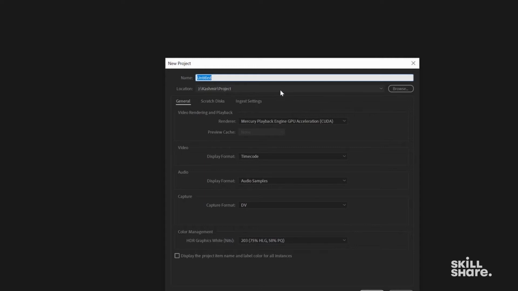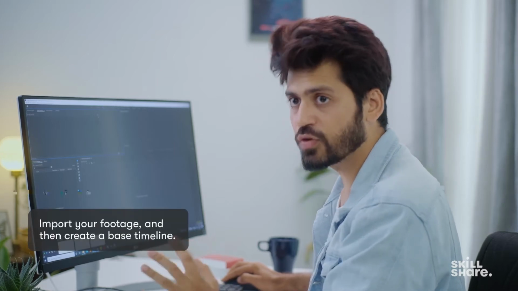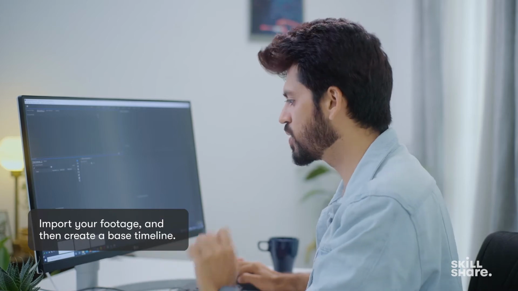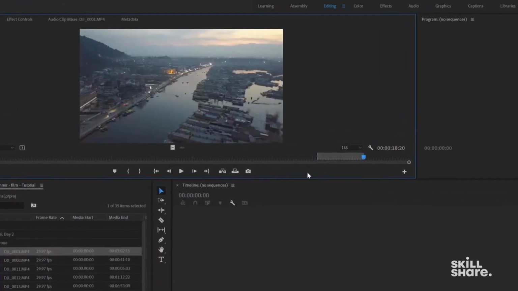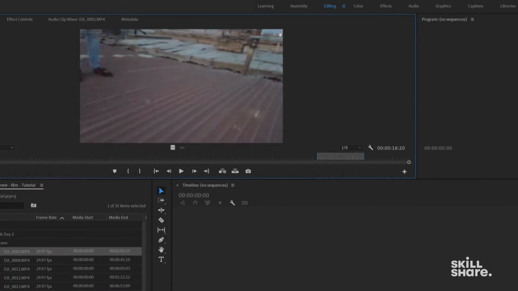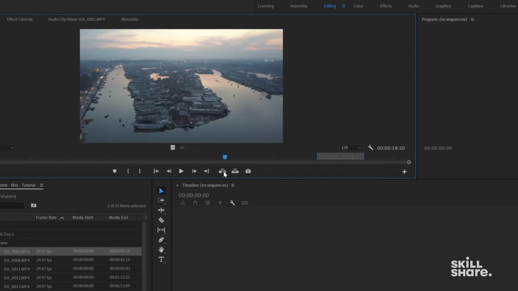Let's name it destination. I'm just giving a random name. Then what you will do is you will import all of your data, all of your footage into the Premiere Pro. Now let's say select any file, and we will go through all of the files. We have shot with the drone, we have shot with the GoPro, with the DSLR. Then I'll go through one by one and select it and put it on the timeline.